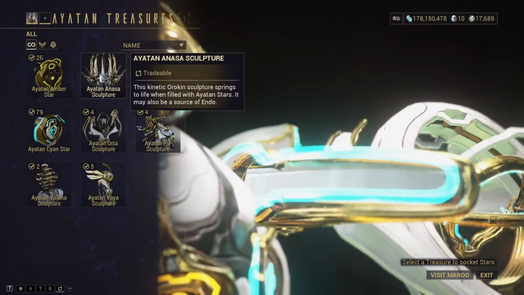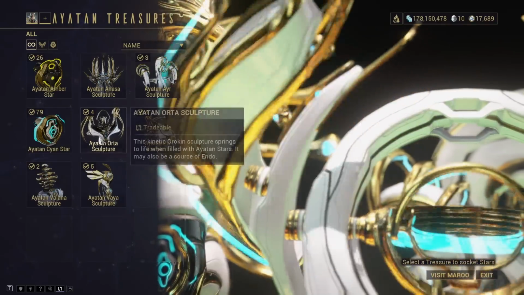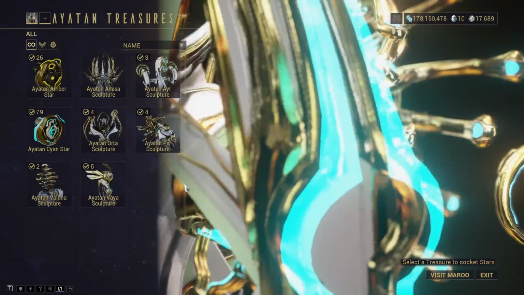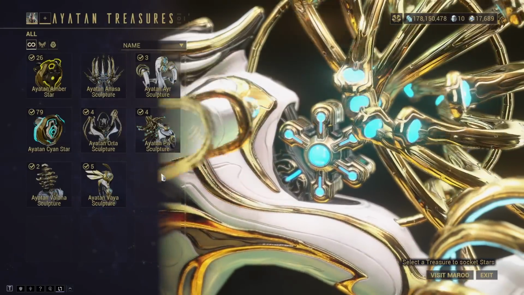So with the exception of the Anasa, which I actually got from doing the Archon hunt this week, we managed to get 3, 7, 11, 13, 18 minus 1, which we had at the start, so that's 17 sculptures in the space of 1 hour. So that's not too shabby at all.